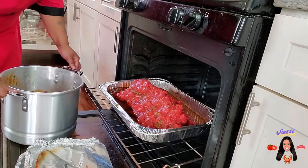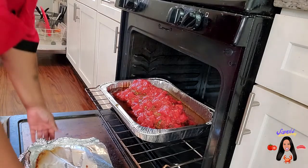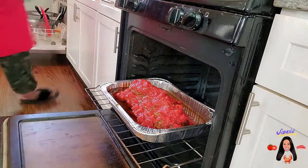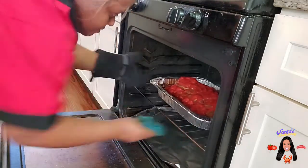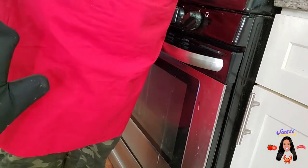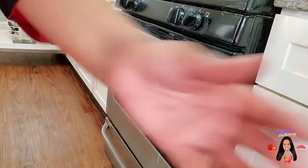I'm gonna put the top back on this. We're gonna move our foil for a bit because we want this to brown a little bit this time. Now we're gonna push it back in the oven and we're gonna let it do what it do. Just like that. Last thing you're gonna add to it is cheese, but you're not gonna do that yet because you don't want your cheese to burn. Start, and we're gonna let that do what it does, and I will be back with you guys in a bit. I'm about to mix the mac and cheese.